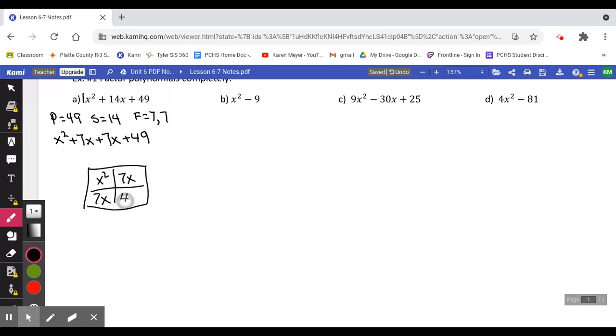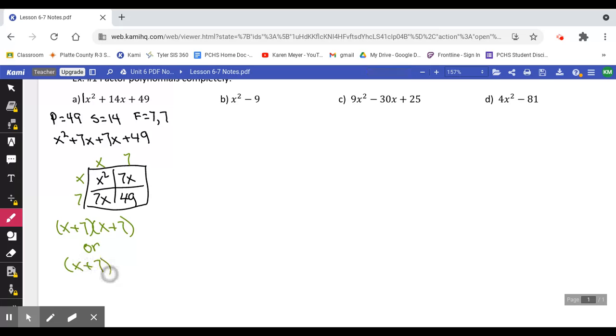And then I'm going to take out a GCF, which would be x, 7, x, 7. So you're looking at x plus 7 and x plus 7. What makes this a special case is, does everybody notice my two parentheses for my answer are identical? Okay, and that will occur whenever your factors are both the same number. Our factors were positive 7 and positive 7, so we knew that that was going to happen there. Now, if you want, you could also write your answer as x plus 7 with a power of 2 exponent, either way.